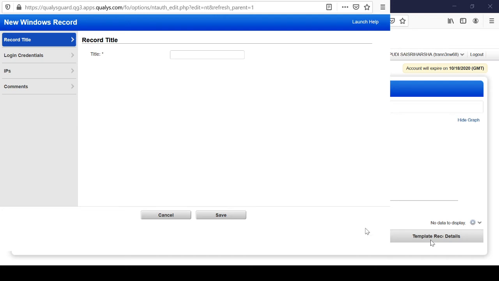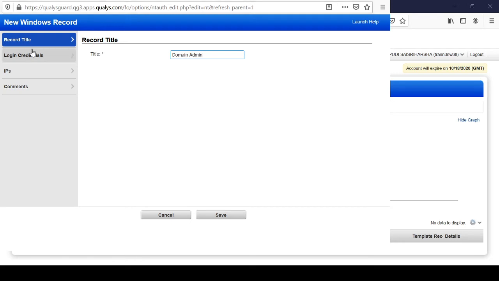Now in the New Windows Record, it is asking to give a name. Any name you want, you can give it as a title. So I'll give it as domain admin. I'm typing here domain admin.